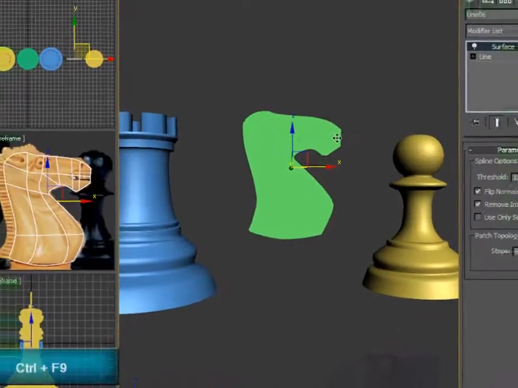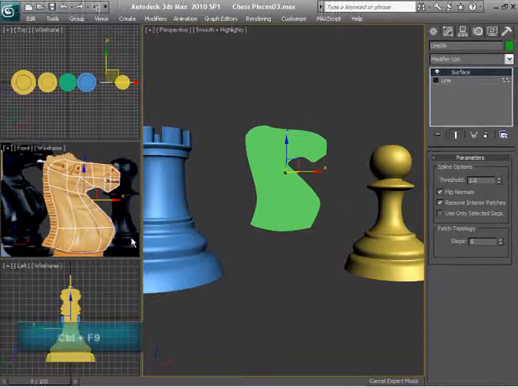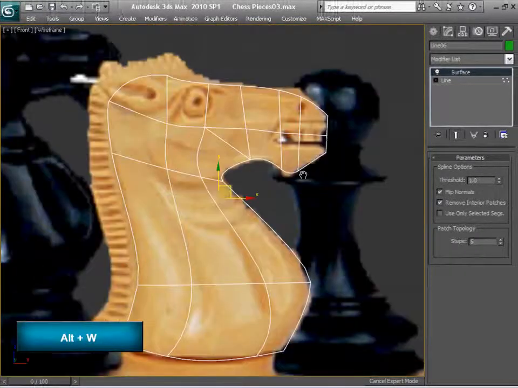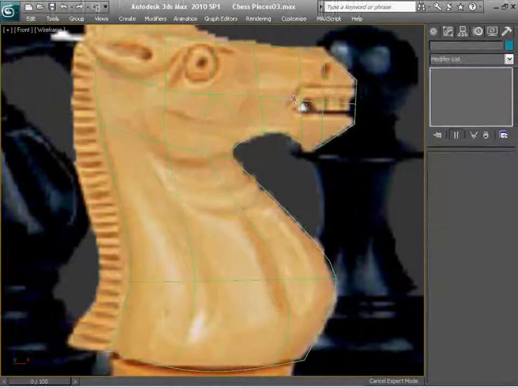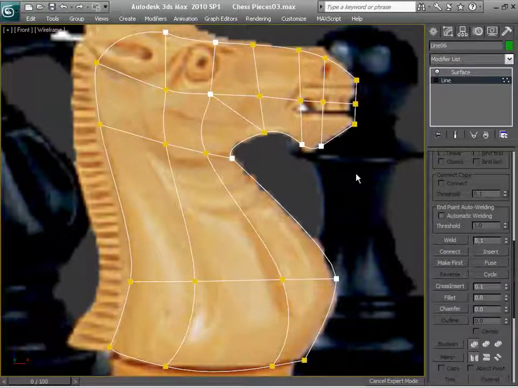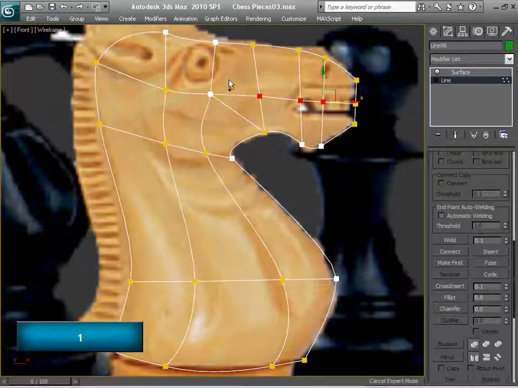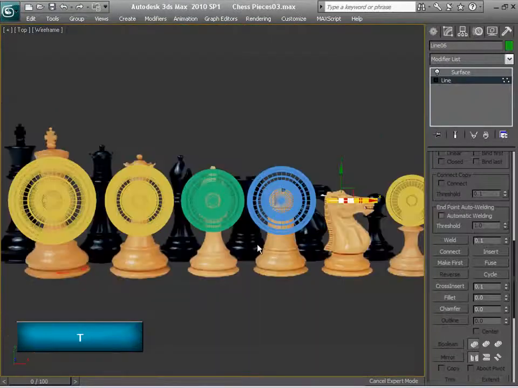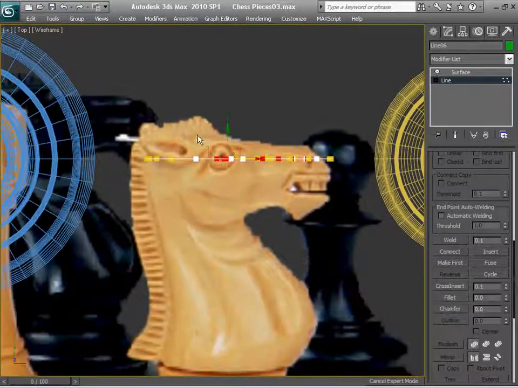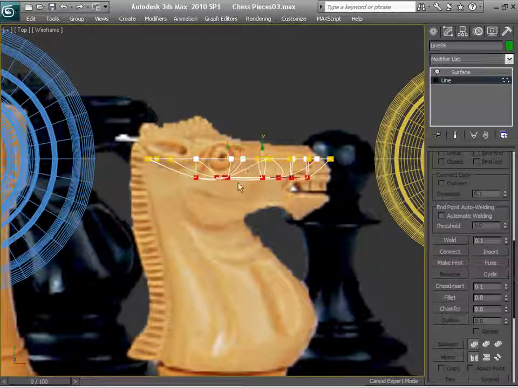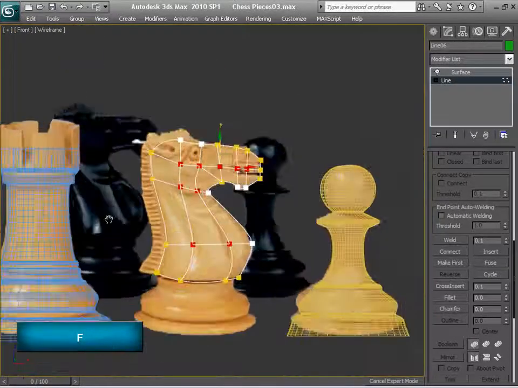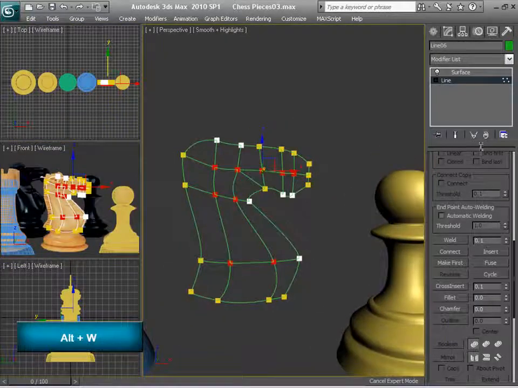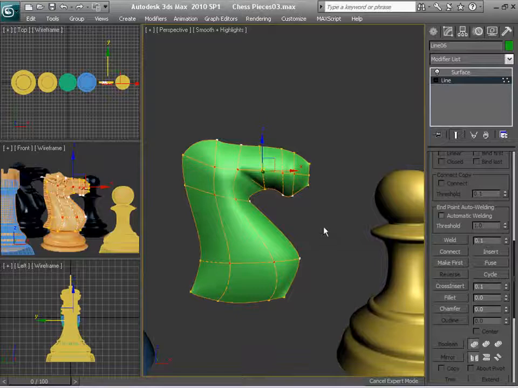So now that we have the surface modifier, let's show how we're going to create a three-dimensional object out of this spline. We're going to select the object, go to the lines, and select number 1 for the vertices. We're going to select the ones in the middle in this case. And if we press T for top view, we're just going to push that out a little bit. And with this, we already started creating the three-dimensional object that we were looking for. To show you that, let's go to the front view again. You're not seeing much here, but when we select the button Show End Result, this is what we get.